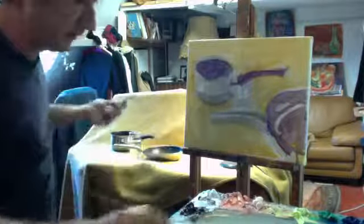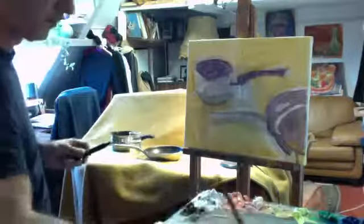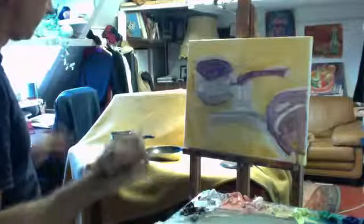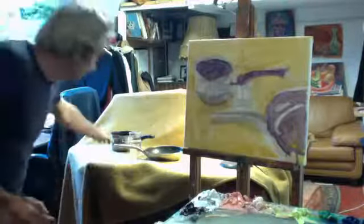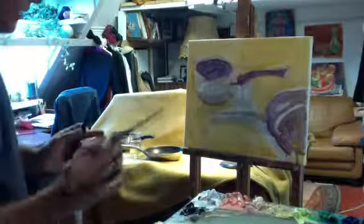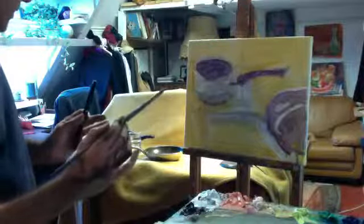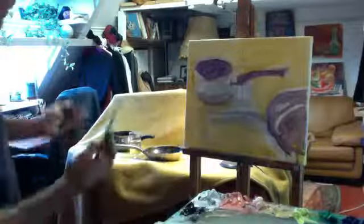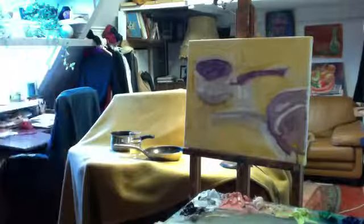Grays and this shiny object, this kitchenware or whatever it is, it is quite good because we can work a lot on reflections and how color reflects on other things. So a gray next to a color, it's reflected, it's like a mirror. So if we put something colorful, let's see, let's put something.